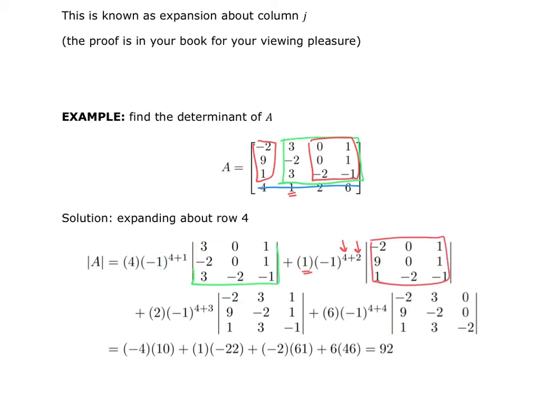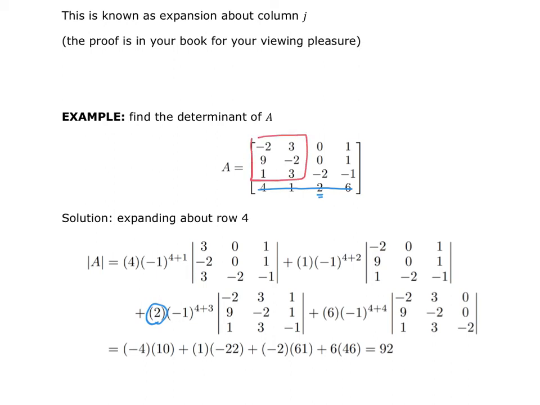Okay, I'm just going to erase this because otherwise it's going to get really gnarly. So again, we are expanding out row 4. So now I'm in the third position, so that's where the 2 comes from, is this 2. And then of course my matrix that is being built is this 3 by 3. And then I'm looking at my last position, that's 6, negative 1 raised to the 4, row 4th position. And you can see this is the smaller matrix right here.